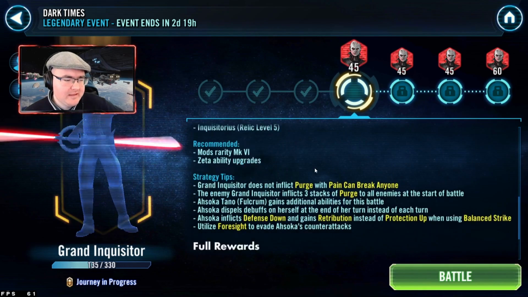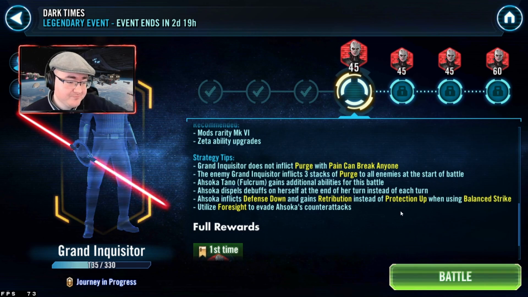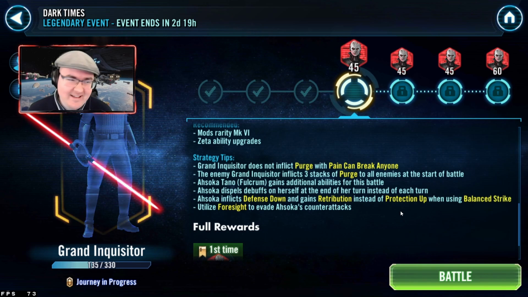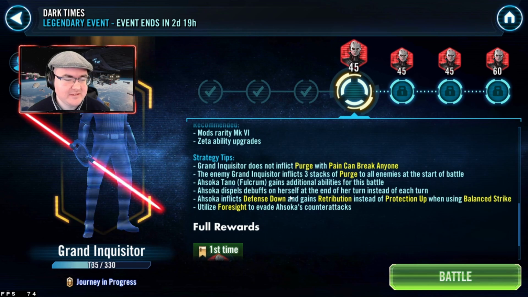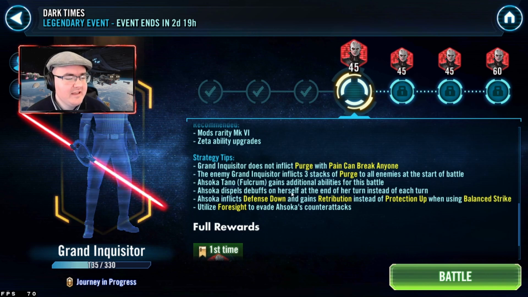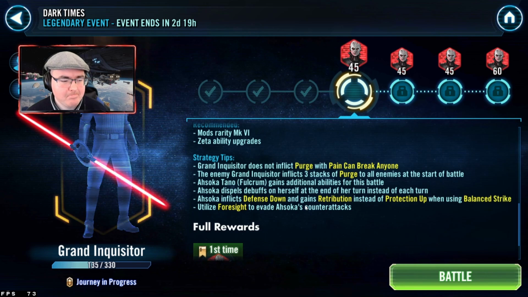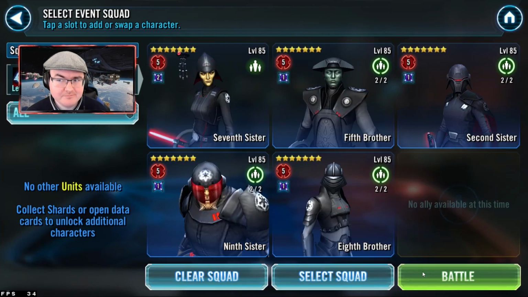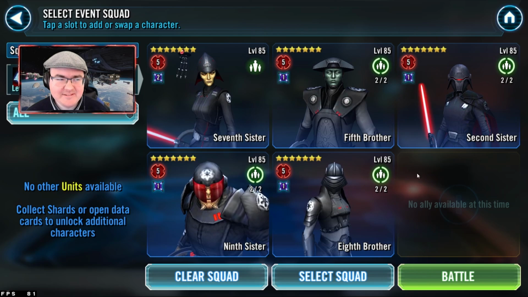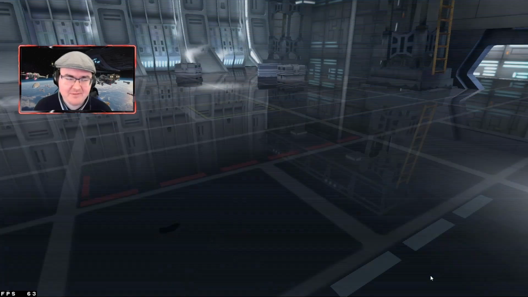Alright, what we're facing here. Okay, so he's starting off with 3 stacks of purge at the start of battle. Alright, this is the one I've heard about. Against additional abilities at the start of the battle, Fulcrum, Ahsoka dispels debuffs on herself at the end of a turn instead of each turn. Ahsoka inflicts defense down and gains retribution instead of protection up when using balanced strike. Okay. So, this could still be right. This could still be the correct lead, but I'm just a little bit doubtful. Use Foresight, and I've got a bit of Foresight with 7th. Or Evasion.